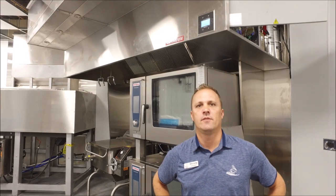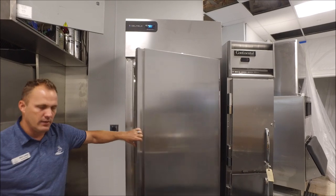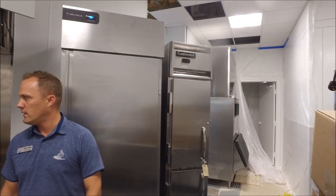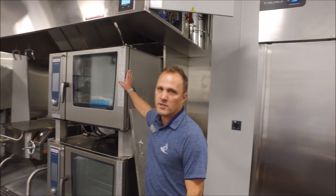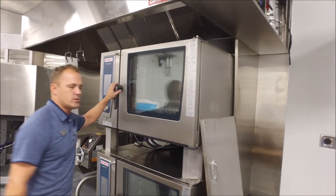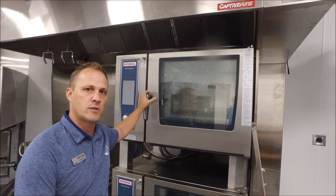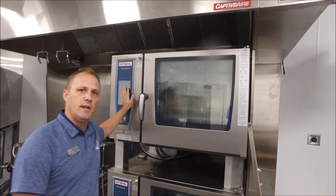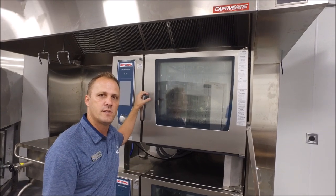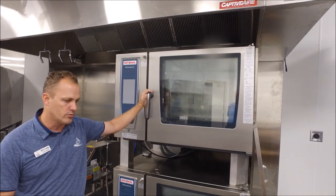So we're on the backside of the pavilion. You can see we have a roll-in refrigerator — any of our production type items will go in here. We have a small freezer that will be used for any of our French fry items. This is a Rational oven — we have a total of two here. It's a really great tool: it steams, it bakes, it grills — it does a little bit of everything. It's all temperature controlled and you can use an app. So let's say we had a prime rib in here — it would send a notification saying it's ready when the internal temperature reaches 135 degrees. It's a really cool device.